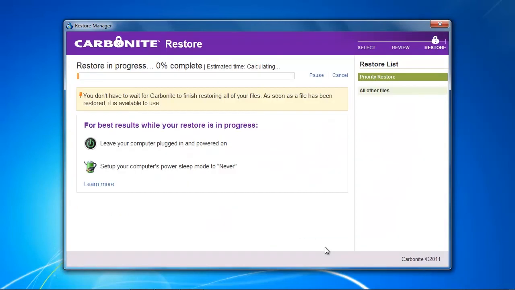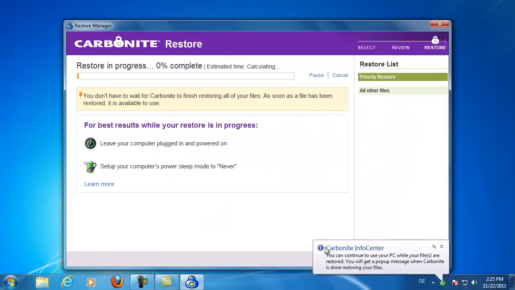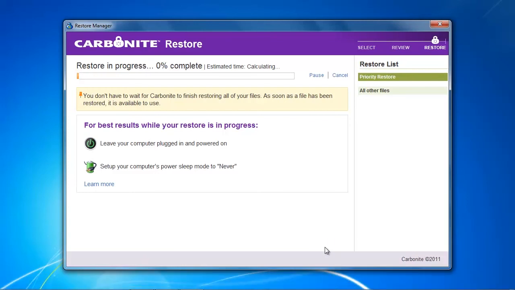And in the next screen, we see exactly how Carbonite restores our data. Obviously, the restore overview is not as detailed as, for example, in iDrive. And if you are a geek like me, you probably will miss some of the monitoring features here while restoring. But I think for the average user, this is totally fine and not overwhelming. And this is very important, the ease of use and especially the speed. So we're just going to stop the video here and then resume it and see how long Carbonite took to restore my 13 gigabyte of files.